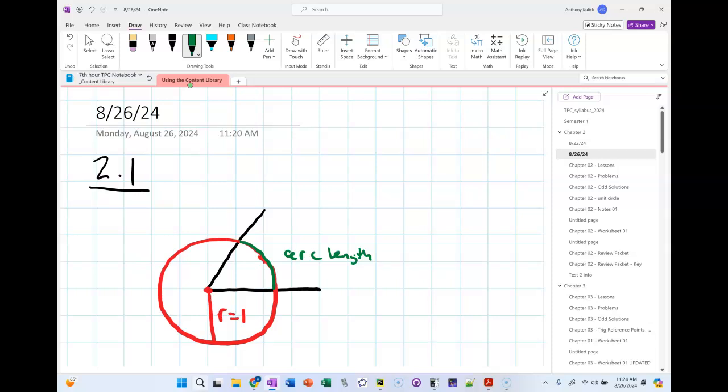So we have these two different ways of measuring an angle. We have degrees and radians. Whenever you have two different ways of measuring something, what are you going to want? Well, if you have feet and inches, what do you want between those? You want a conversion factor, right? A way to move back and forth between the two. If we have degrees and radians, we want to know how I can take a radian measure and turn it into degrees, or a degree measure and turn it into radians, right? Everybody's cool with that plan?